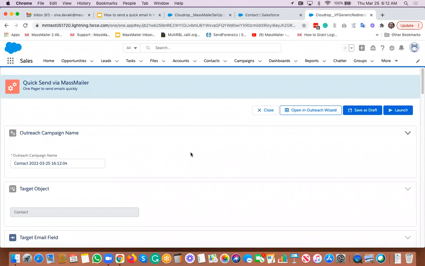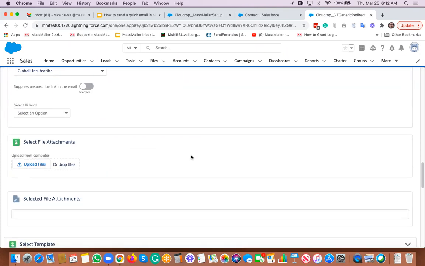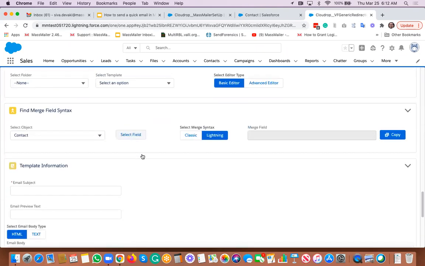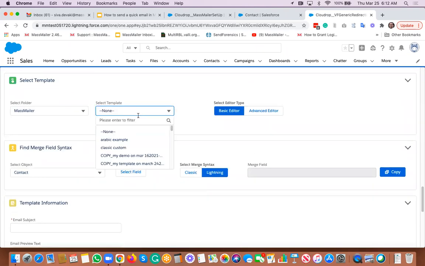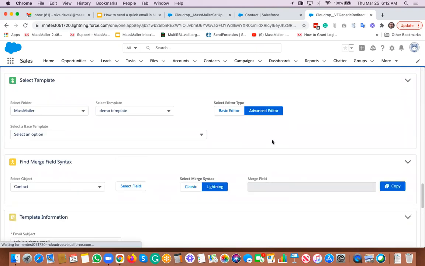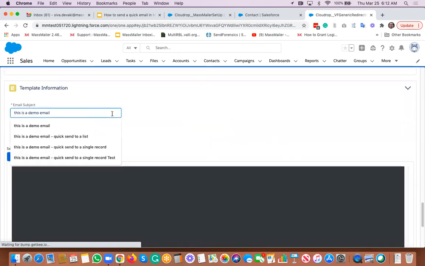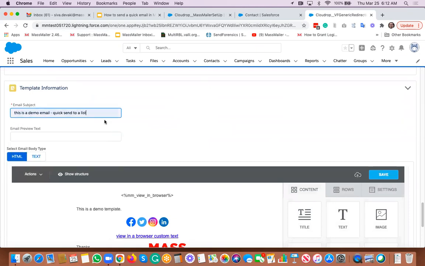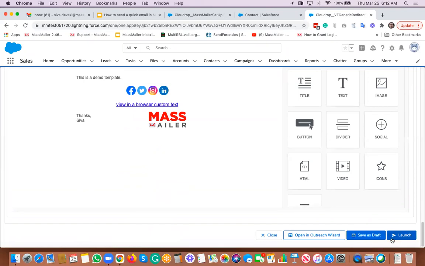And in this page, you have an option to again select the specific template. So for example, MassMailer, and then the demo template. And then you can always change the subject here. Save it. And then you just launch.